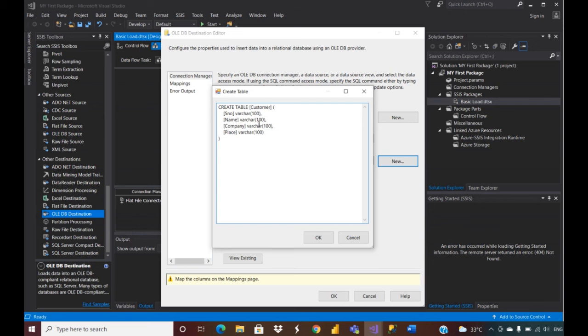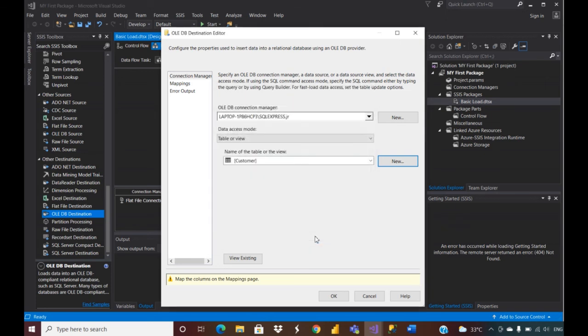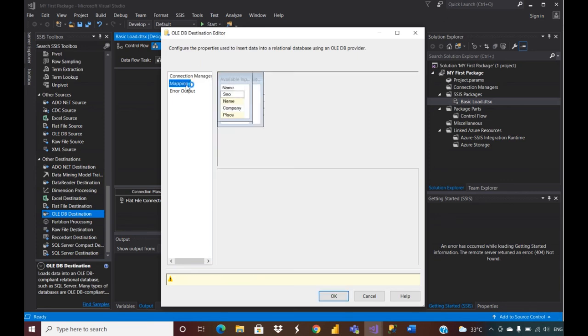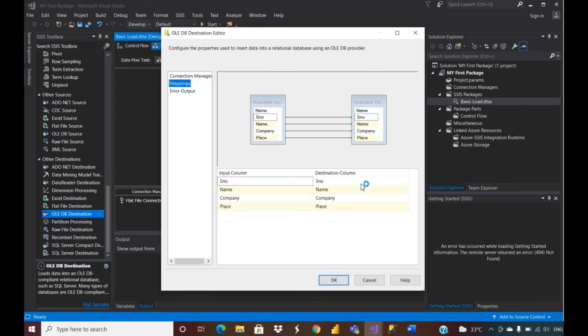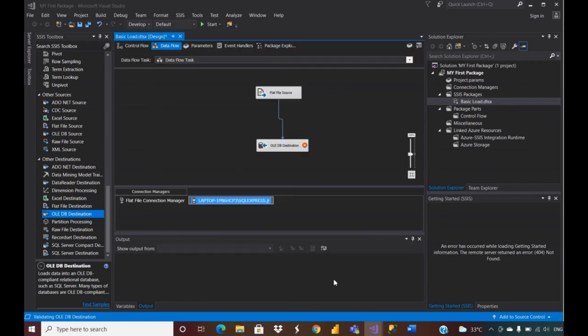We have the data types here. As of now, we don't need to worry about these data types. The table will be created at runtime, and the data will be loaded into the table simultaneously. Click on the mappings. We'll have the exact mappings here: serial number, name, company, and place. So click on OK.